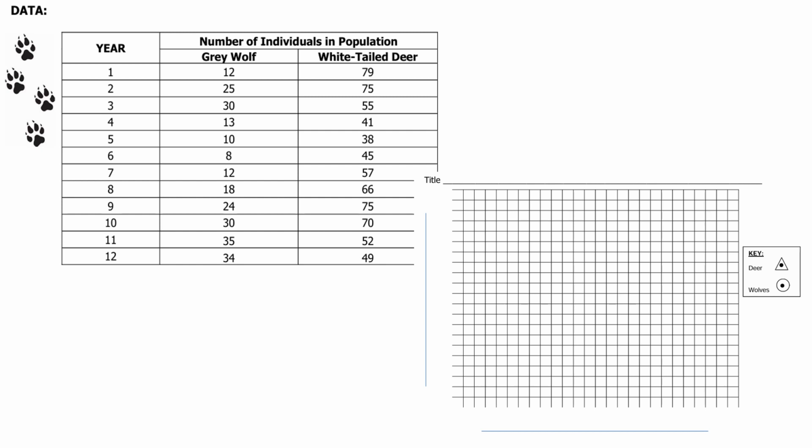Okay, so if you look carefully, the deer has a triangle shape around the point, and the wolves have a circular shape around the point. Okay, if you have any questions, all right, feel free to ask. All right, lastly, once you create your graph, you should have 2 line graphs, and you should analyze the patterns. Okay, you're then going to answer some analysis questions.